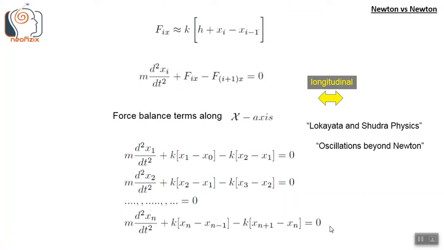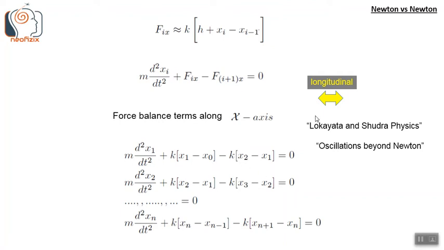This equals 0. So the kh factor that we find in the top, the kh factor from the left spring, gets cancelled by the kh factor of the right spring. So we will be left with only these x disturbance differences. The kh factor disappears, only these xn−1 differences, these x-axis disturbance differences, remain in the force balance equation. So note, this equation does not have any term with the pre-stretched length factor h.